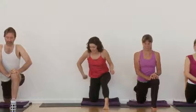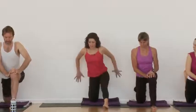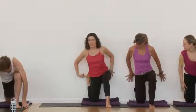Pelvis forward. So you don't want to be back here yet. That's a different kind of pose. We're in this one, letting the pelvis actually not sink, but move forward. Yeah, that's it. Then let's take it back. You'll step your left foot in so that now your right foot is actually in Virasana pose.